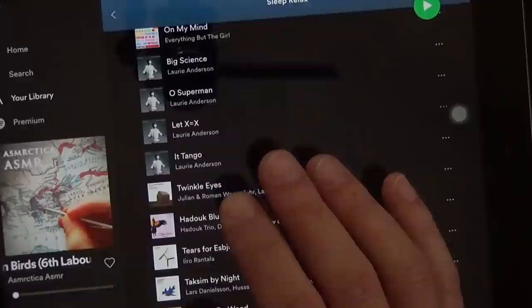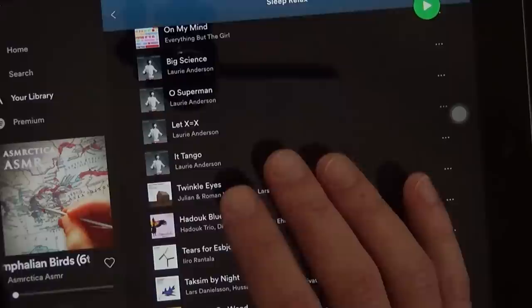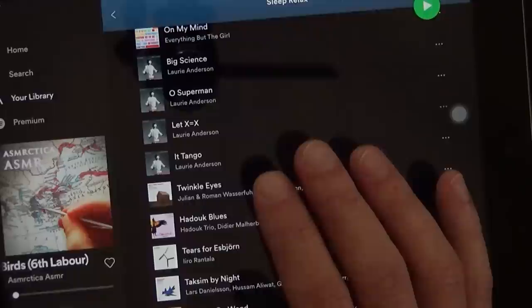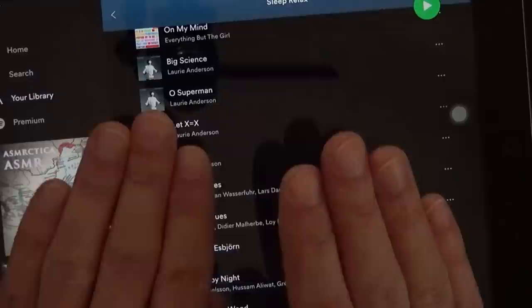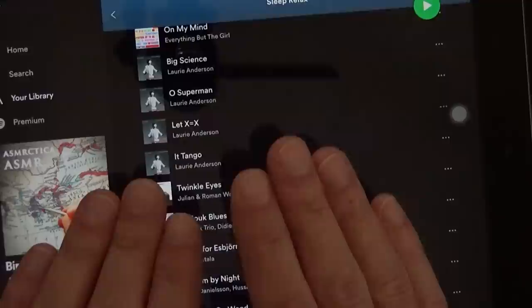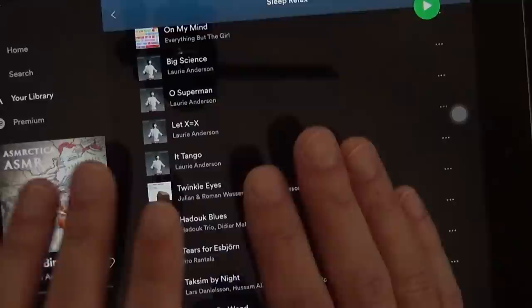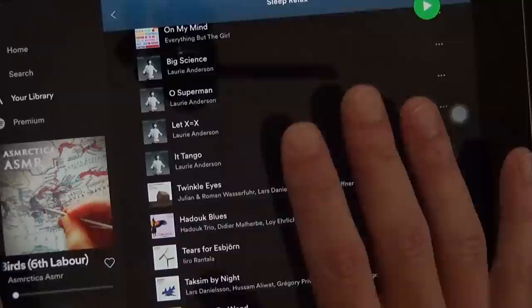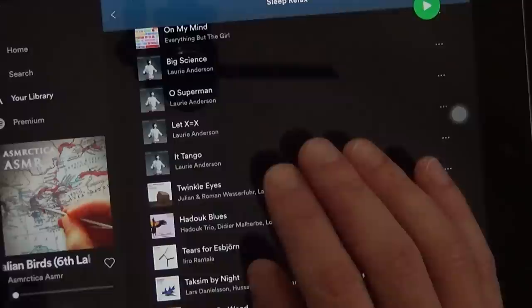And it has been described like this: it's overlaid on a sparse background of 2 alternating chords. And that's the thing that I like. When it's just 2 alternating chords, it's very repetitive, very monotonous. And these chords are formed by the repeated spoken syllable ha. So ha, ha, ha, ha. And this was created by looping with an Eventide Harmonizer. And also a vocoder was used for a Greek chorus effect.